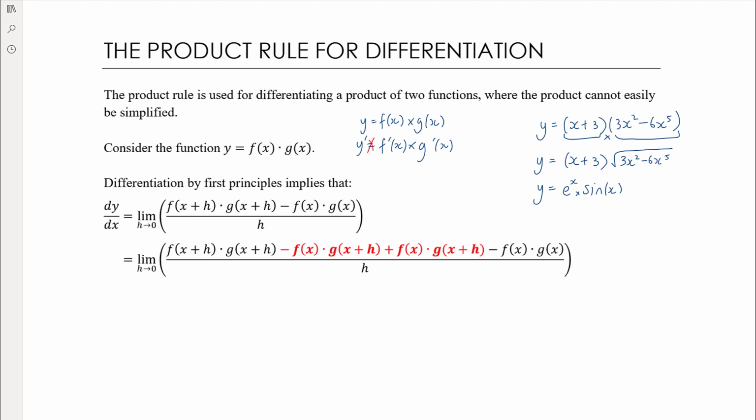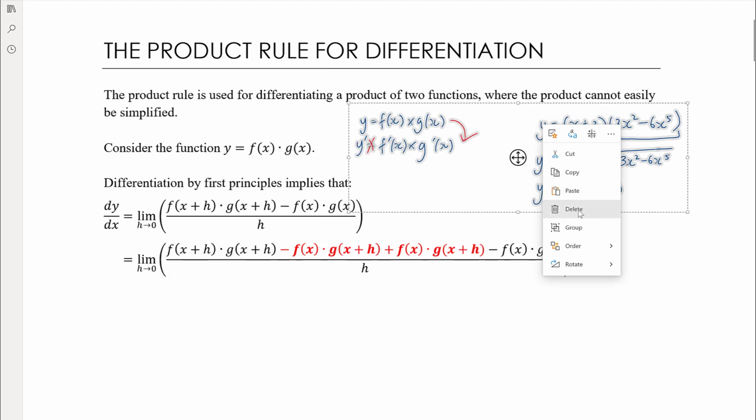We'll need something else called the quotient rule for differentiating a quotient of two functions. So today we're going to be looking at, okay, if it's not this, what is it? How do we differentiate when we have two functions being multiplied together? And once again, I'm going to go through the proof of that. This rule doesn't come out of nowhere, and actually you have enough algebra to understand this proof. Again, I'm not expecting you to be able to replicate the proof yourself, but I want you to see that when we differentiate f of x times g of x, we get something that actually follows all of the rules of differentiation that we already know and understand.